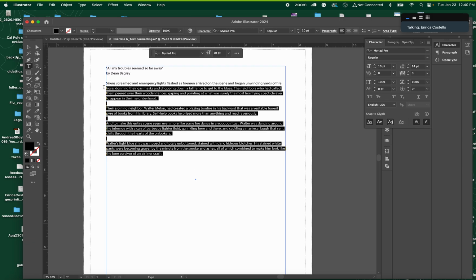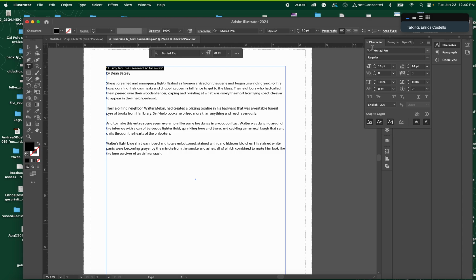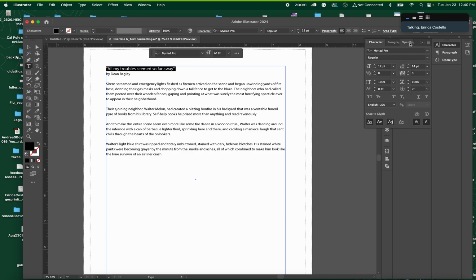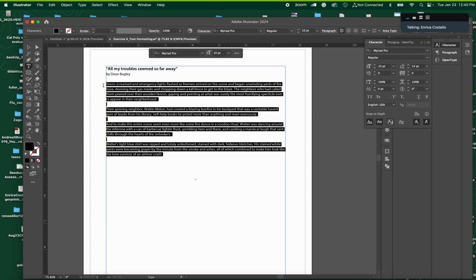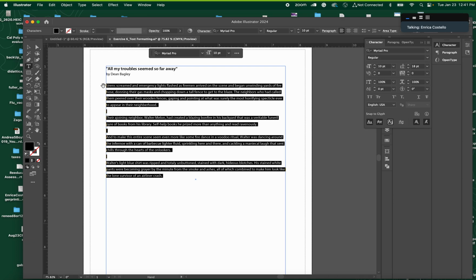Once you finally have the font that looks okay, then you can obviously go and format it. Like you say, hey, this is going to be the title, so it has to be a little bit bigger, and actually semi-bold. This part here, I want it to be spaced a little more. Remember, Option-Down Arrow key will space it more. I want to add a little bit of tracking because there's none right now, right?